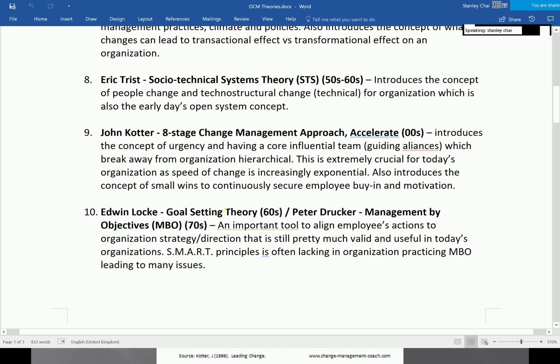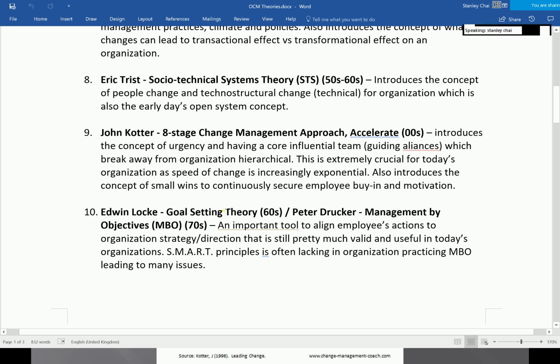Before MBO was introduced, there was the so-called goal-setting theory, which started off from Edwin Locke. They are similar things. It's just that MBO was more structured, whereas goal setting theory was about setting goals, so it's a bit more generic. But MBO has a set of very specific actions you should take and a process to follow for how to set goals. Now read what I have here.